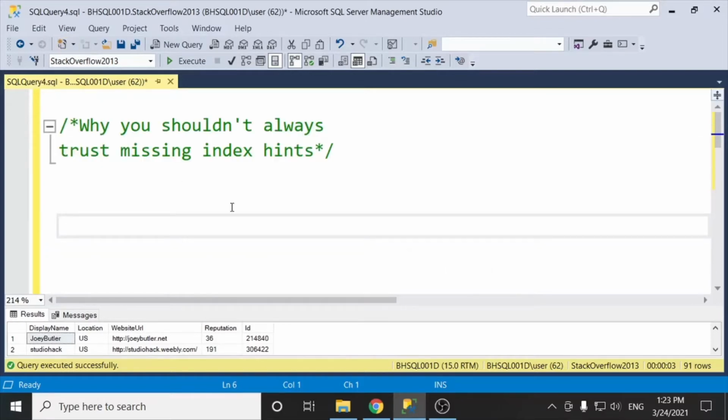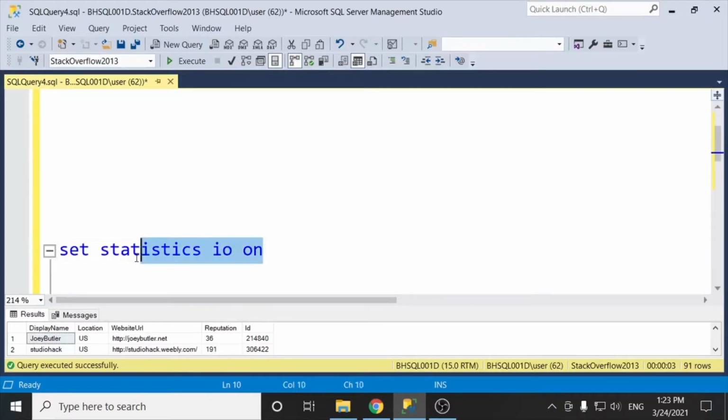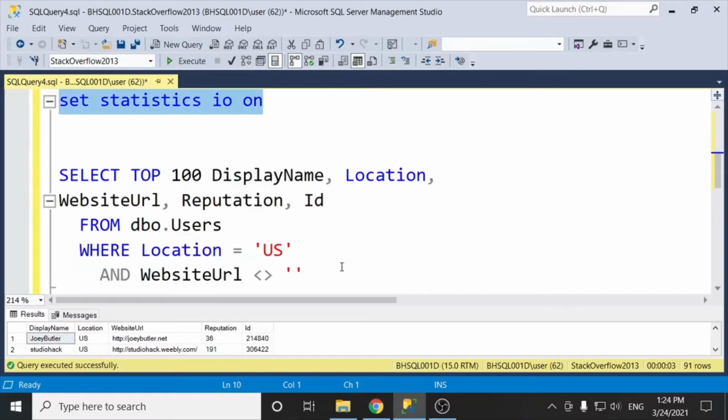So in order to test our performance, I'm going to enable SET STATISTICS IO ON. Basically, it will provide me the logical reads that are happening, and based on that, I will decide whether or not a query is fast enough. The fewer reads happening on the 8K pages, the faster the data is being delivered to me, and that's how I would assume a query is fast enough.